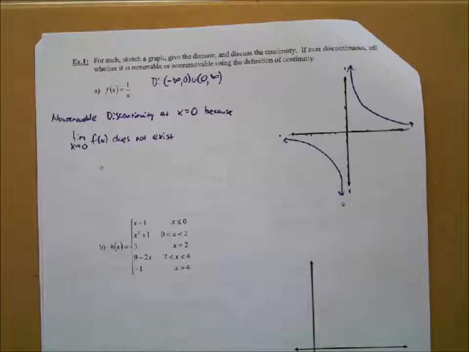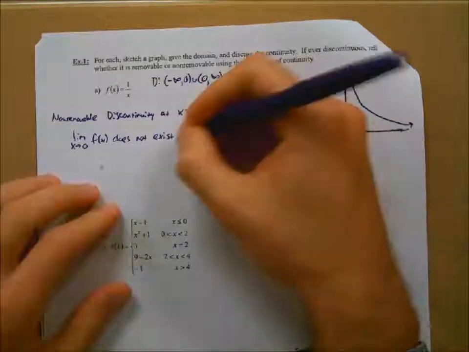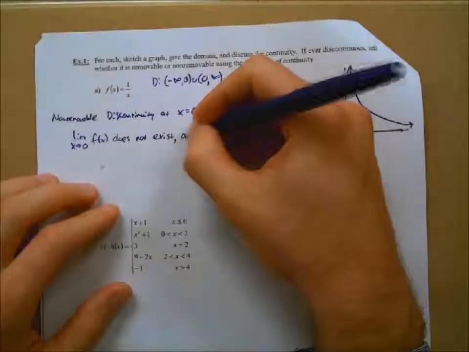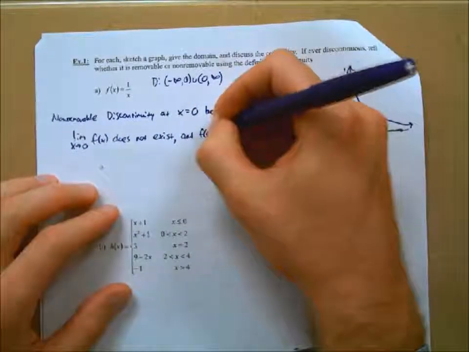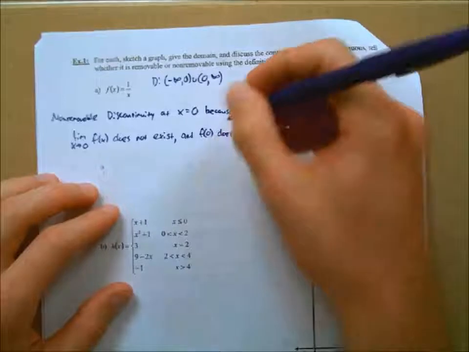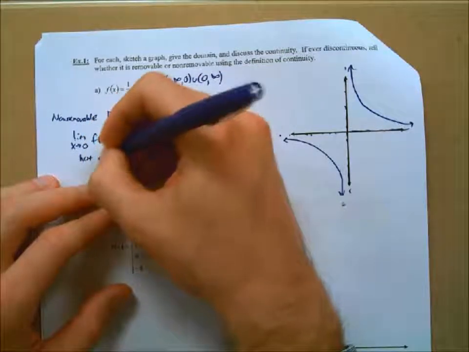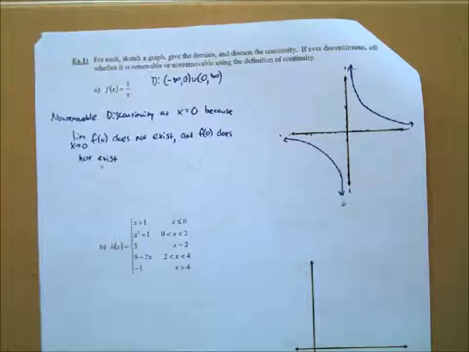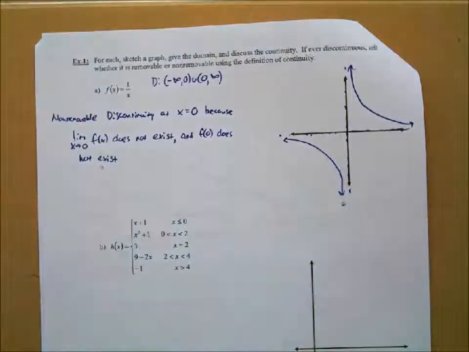Does the function exist at 0? Lily? Were you going to say the other one? I was going to say that it isn't defined here. Yeah, so right, f of 0. And f of 0 does not exist or is undefined. Okay, and I would even argue that because both the function and the limit are undefined or don't exist, we really can't say that they're equal either. So really, I would say all 3 of our properties fail here.